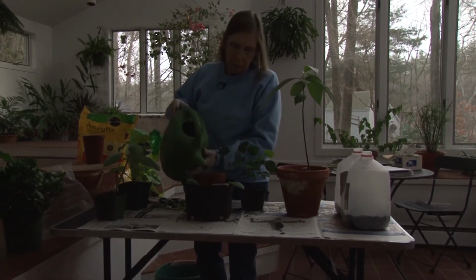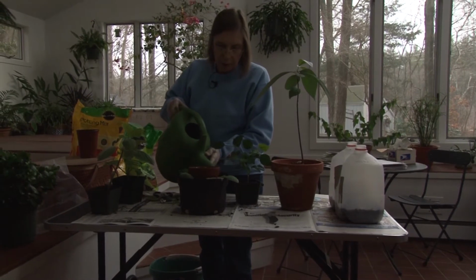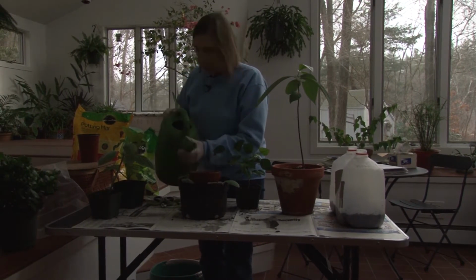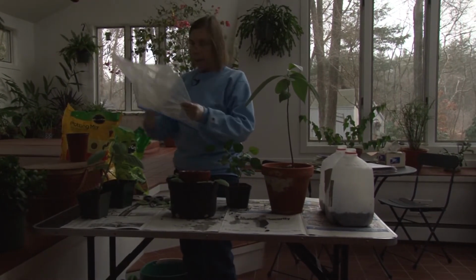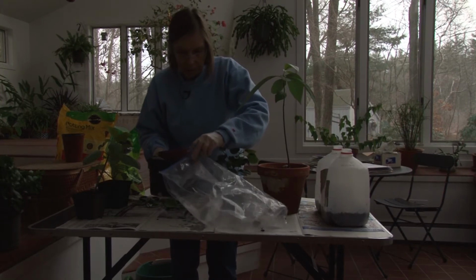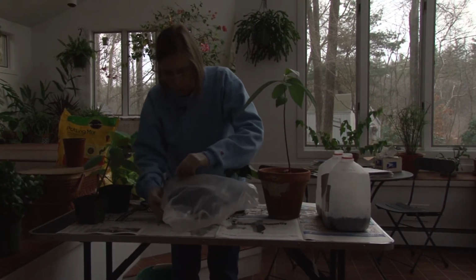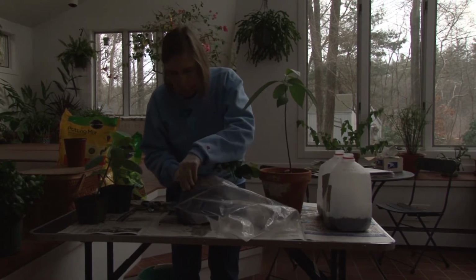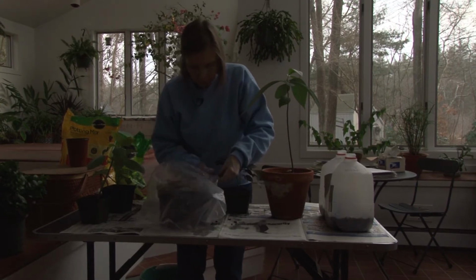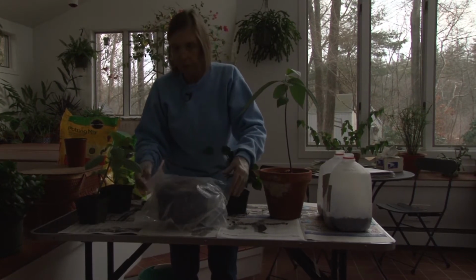I'll add water to the center, and we'll keep the water in this until they root. Water will go out into the sides. I'm going to water the sides a little bit because it's gotten a little dry since I prepared it. And I'll put it in a plastic bag. The whole thing. Water, plants, and all. This will keep the humidity in, and we'll watch the plants and make sure they aren't too damp. We can always open the bag a little bit for some ventilation.